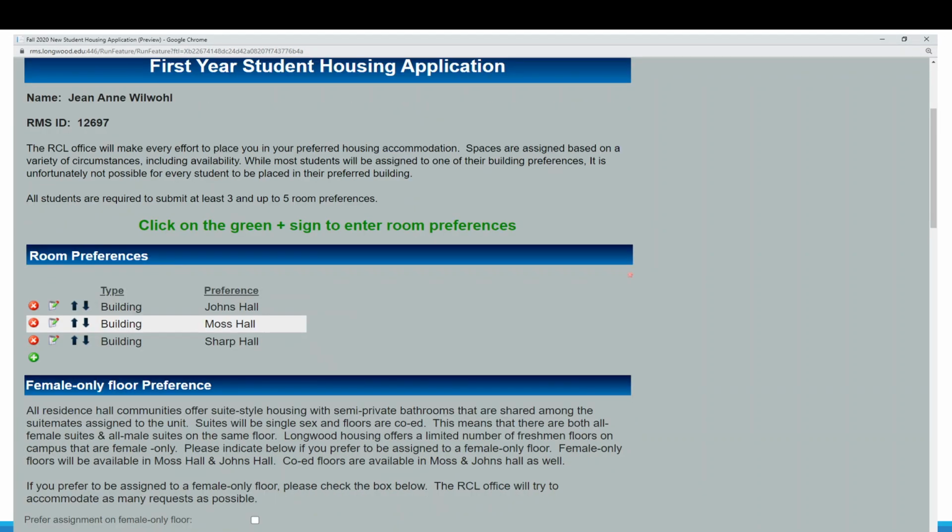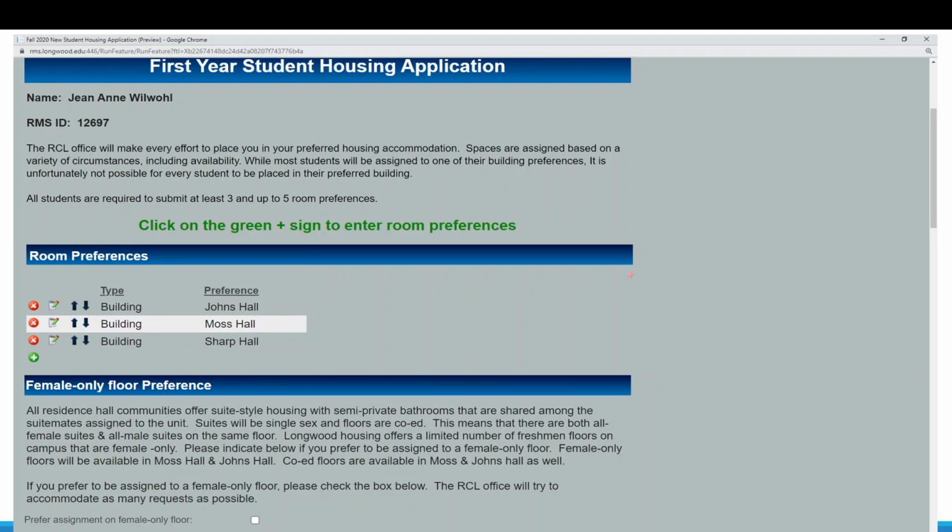And so what you'll do is you'll use that drop down to select each of the buildings. Once you've selected each of them, you will see them listed here in order. So this person is preferencing Johns Hall as the first choice, Moss Hall as the second choice, and Sharp Hall as the third choice.